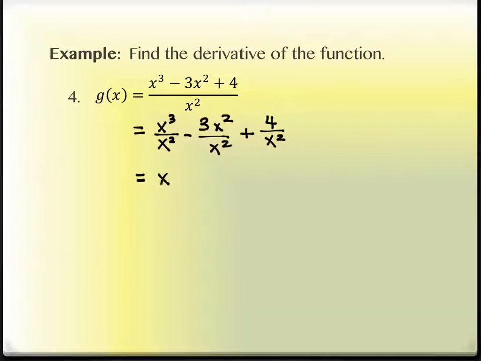It's just x. What is 3x squared over x squared? It's just minus 3. Now, the last piece doesn't have this cancellation portion of the idea going on, but it can still be rewritten much like the last problem we did, right? How can I rewrite 4 over x squared so that I can use the rules that I have? Yeah, 4 and then x to the negative 2, right? I can pull the x squared up to the numerator and make the exponent negative.